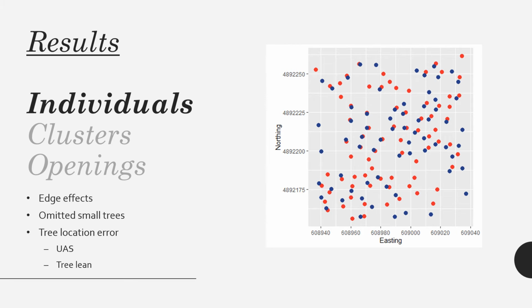But there was also quite a bit of locational error on this plot in particular. While some of it may have been from the data acquisition itself, this plot also had the most mature trees of our 3 plots. And while tree locations on the STEM map were derived from the stems, the UAS tree locations were derived from treetops. So it's quite likely that any amount of tree lean could have been enough to alter our results, especially in these larger trees. So moving forward, it's worth considering developing methods to correct for this kind of error.